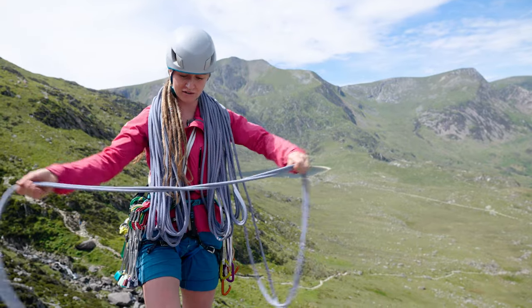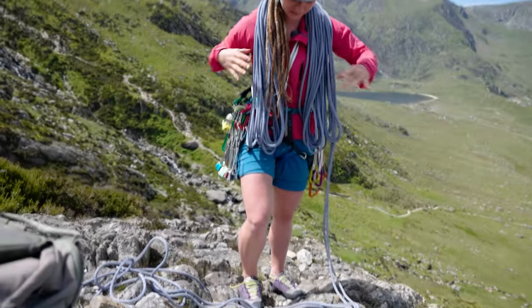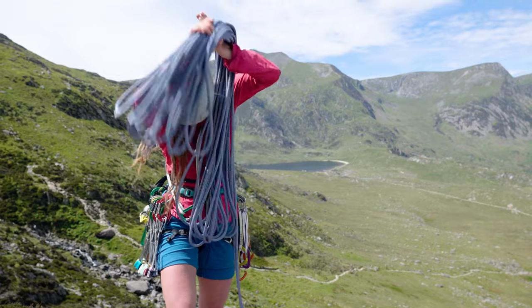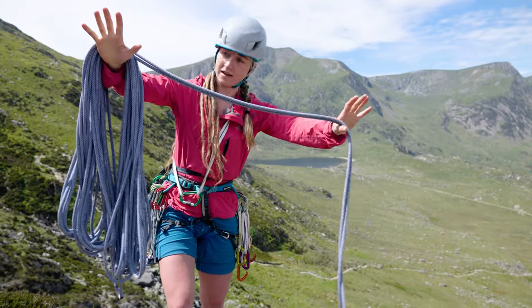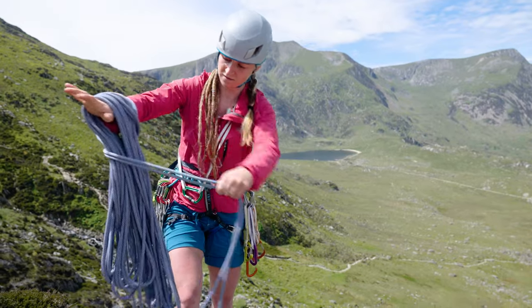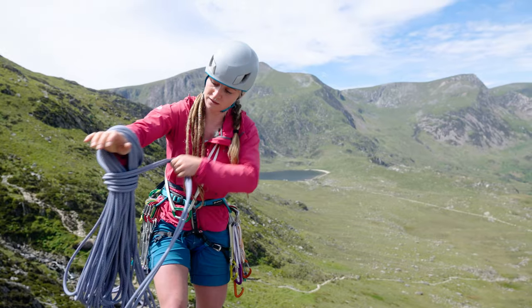To carry your rope off, we can carry it like a rucksack. You need to leave your tails quite long — I tend to leave about 3 metres. Then take your rope off your neck, don't drop a coil, and we've got it over one wrist. Then take the tails, go round the back into my hand, round the back to here, to 4 or 5 wraps so it's nice and tight.